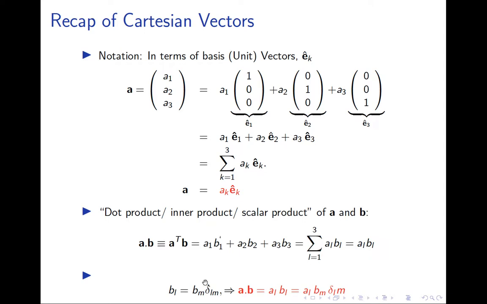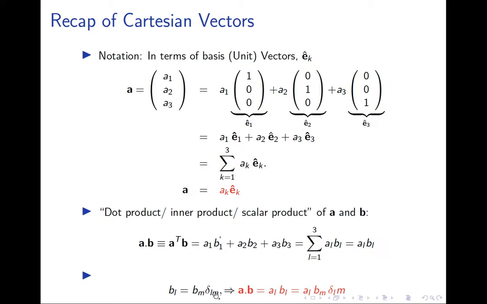We introduced in the last class that the Kronecker delta is 0 whenever its components take different values. L and M are different, the indices take different values, then this is 0, and this is non-zero and equal to 1 when the indices have the same value. So L is equal to M, only then it will be plus 1. Now M is the dummy variable here, so M gets summed over everything. In particular, this will be non-zero when M is equal to L. Other values of M will just give you 0 because the Kronecker delta is 0.